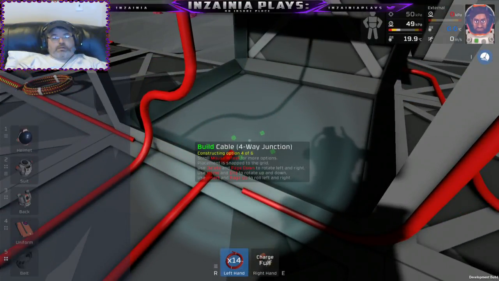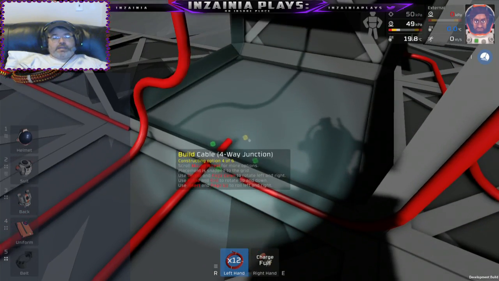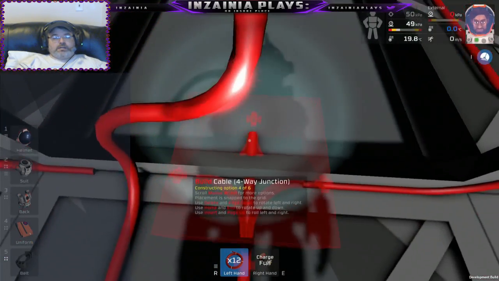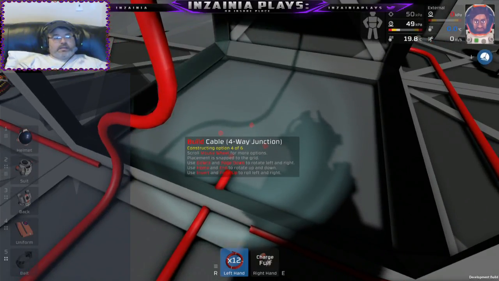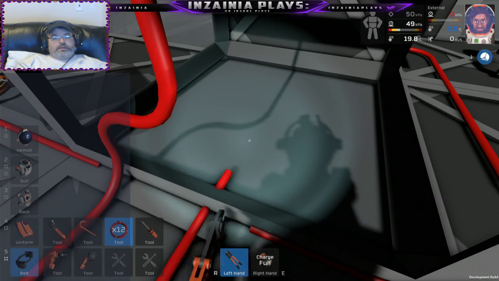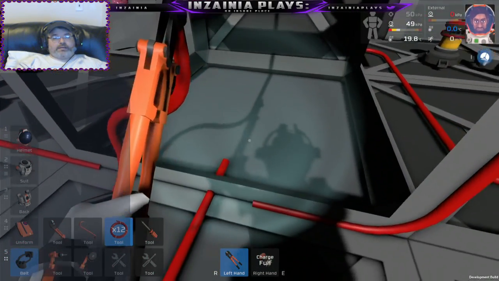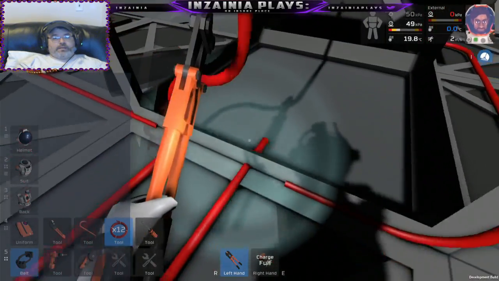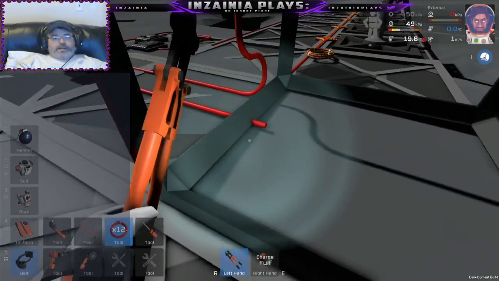Why are you all difficult to see all of a sudden when you shouldn't be? What the heck is going on? Oh, I see what happened. I just think I lost that wire right there. There's no block there to build on. That's why I did that.